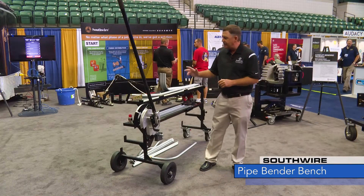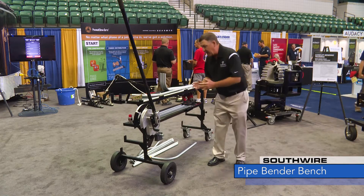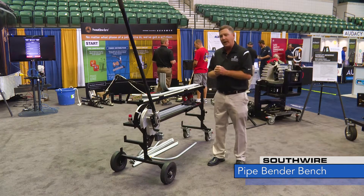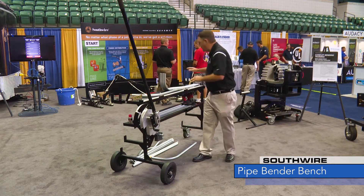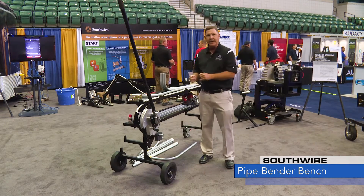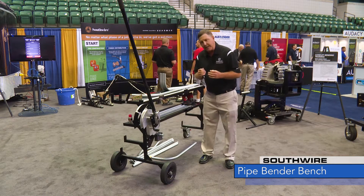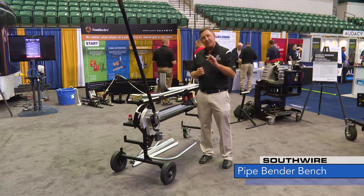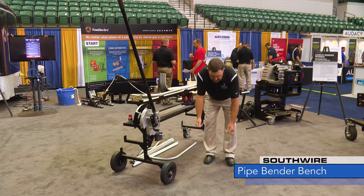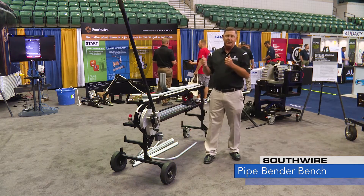So just to recap, the BendStation Pro from Southwire is going to help you in three ways. Number one, it's going to help you be more efficient in material handling — you'll load up one time in the morning, you'll have a big load of material and conduit, you'll have a workbench, you'll have the vise, all those things right in your area. Number two is the conduit bending — it's going to help you make fast, accurate bends the first time without checking and tweaking and checking. And number three, we want to get you standing up working with a lot less bending over, so that's going to be safer, and also with the vise you'll be doing safer cutting.